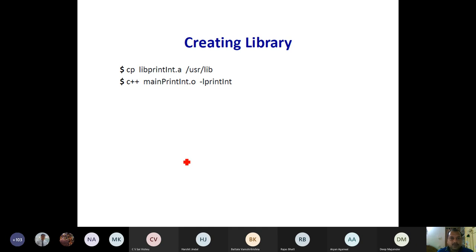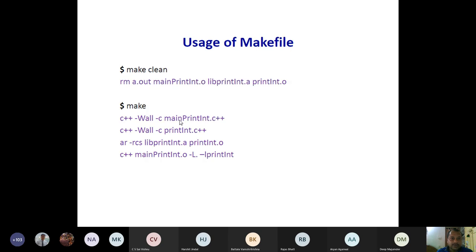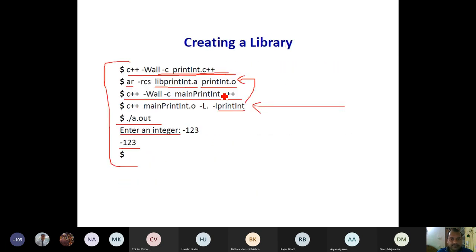Okay. Now, after creating the library function, here I mentioned that this was the last slide I discussed. Here I mentioned that the main printin.o, and then you need to include -l printint. But how about if I store this printint into some standard library folder so that automatically it will be called?